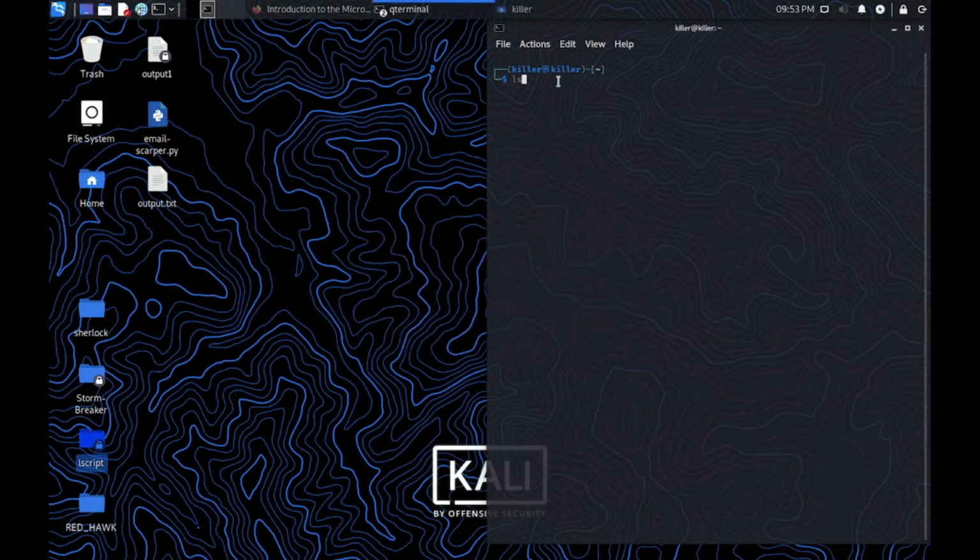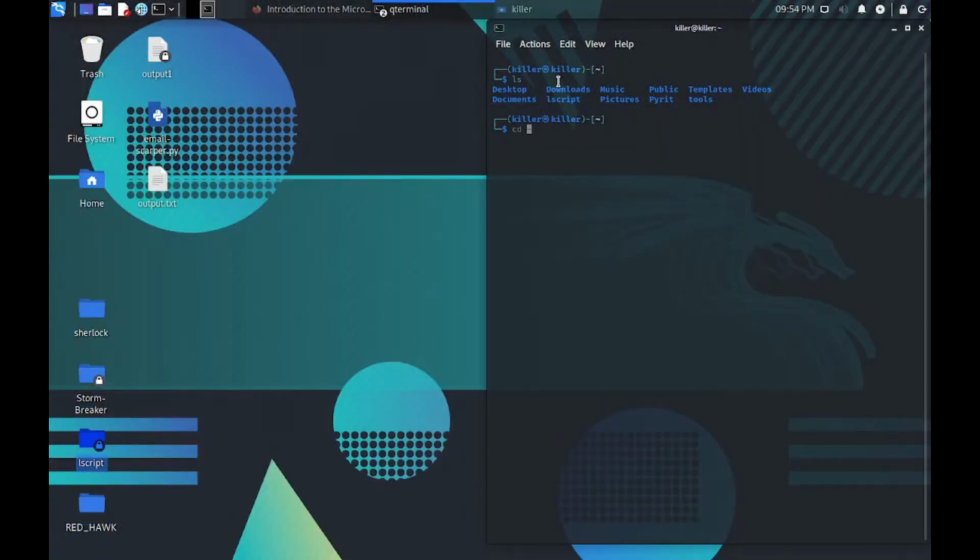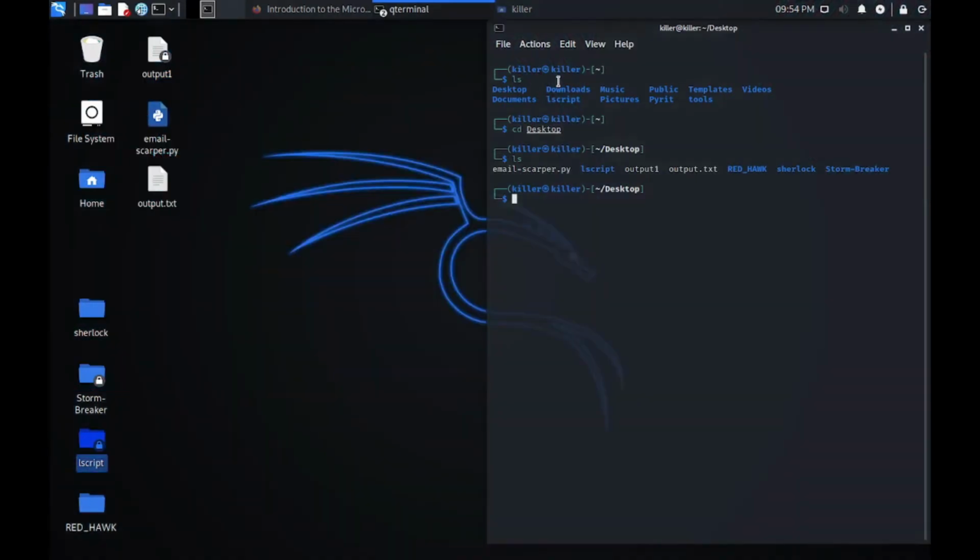If I say ls, okay, list, we want to go to our desktop, so I'll say cd desktop. ls again to see what's in there. Now if you want to delete something, this is where the command remove comes in, which is rm. rm is used to remove stuff.